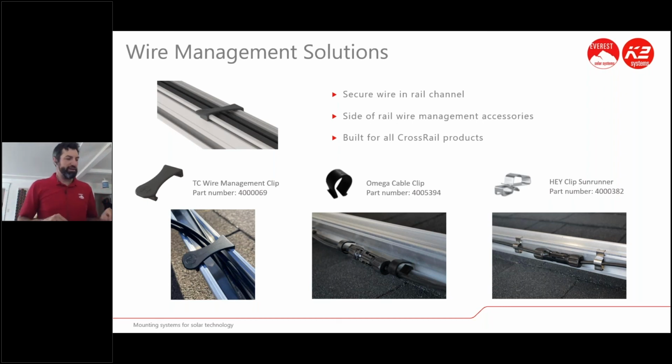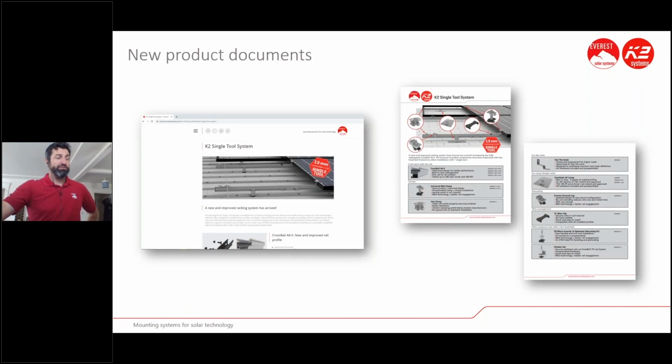But this new TC wire management clip is really nice. TC stands for top channel. If you see, this is our new TC wire clip, and it goes, like I said, on top of the rail. So you basically just clip this over, it snaps into place, doesn't move around, and allows you to take that transition of wire coming out of the rail and keep it tight in there. So you don't have to rely on zip ties that may fail over time. This is a high density plastic that is going to last the lifespan of the system. So there's the part numbers there. If you're wondering about that, that's a brand new product that just came out. Like I said, we're coming out with all kinds of new stuff.